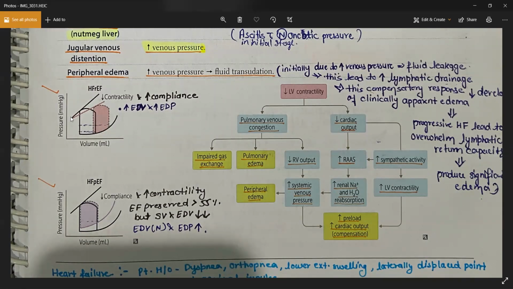Because of the reduced ejection fraction and reduced contractility, you will also have a high end systolic volume. And as you can see, this line representing my contractility is down, right? So contractility is decreased, diastolic volume is increased, and systolic volume is increased, right? And the pressures are also increased because of the increase in the volume. So now my heart is functioning at a very high volume and reduced contractility.